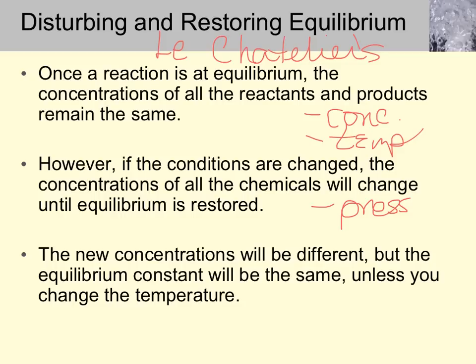So what Le Chatelier's principle says is that if you disturb an equilibrium, the reaction system will adjust until equilibrium is restored. So we're going to talk about all the different ways that can happen, but that's what Le Chatelier says, is that the reaction system will adjust until equilibrium is restored.